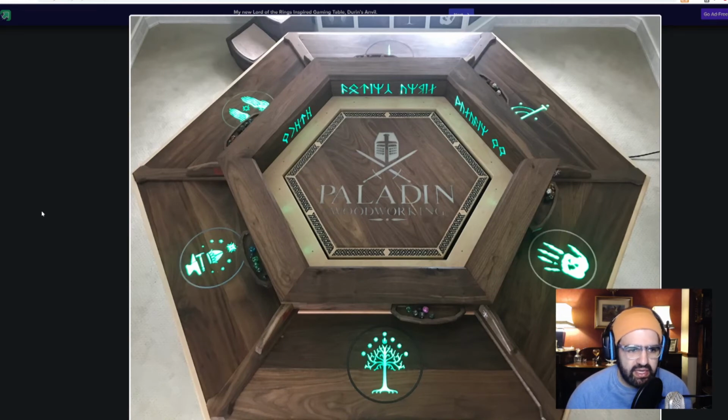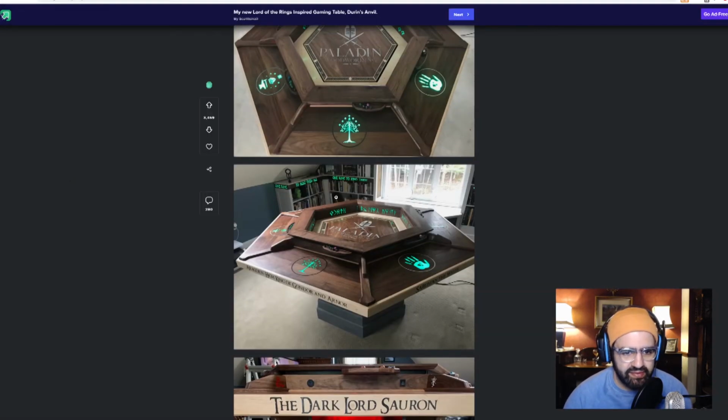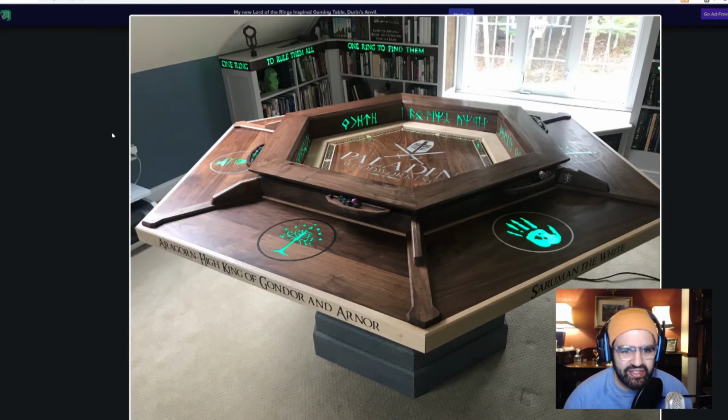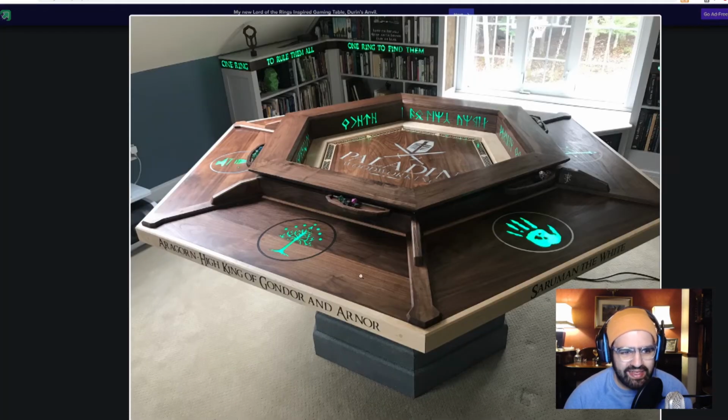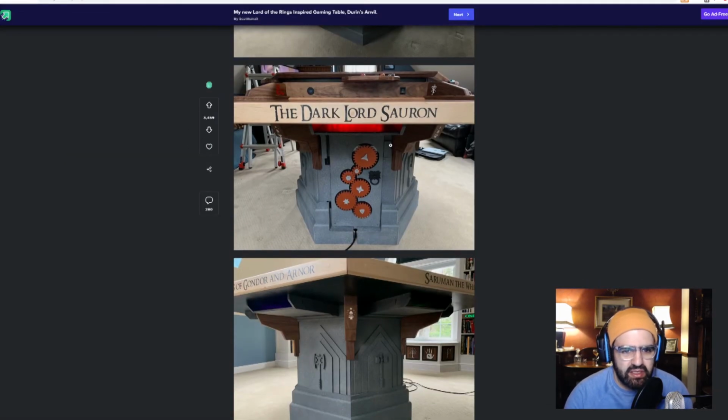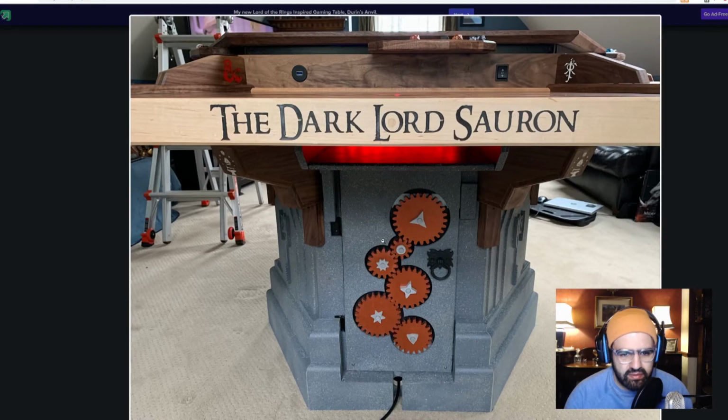Paladin Woodworking. Okay, so is this kind of a promotional for a woodworking company, I assume, but it's working. I mean, this is absolutely unbelievable. Good on you. That is nice. And it looks like the wood's been kind of waxed a bit, so it's got a nice satisfying smoothness to it and a nice non-abrasive feel. Look at this.